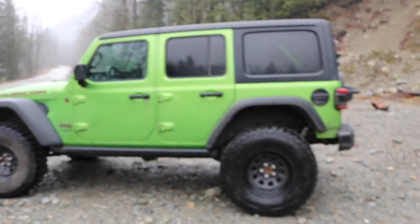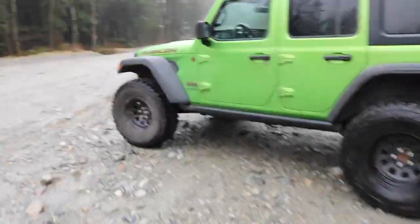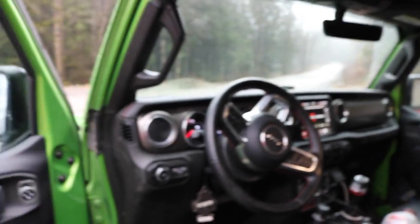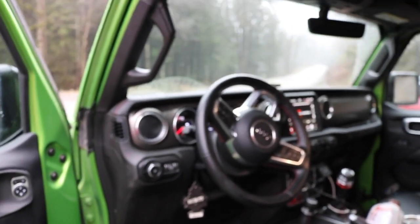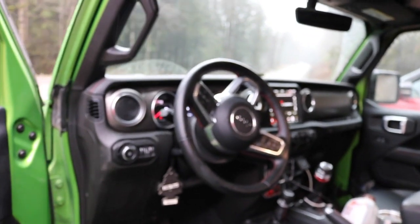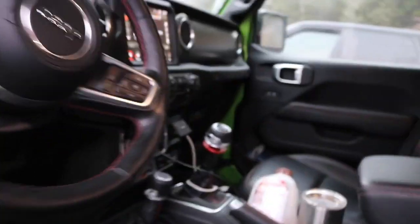I love that color, man. And have you hit lots of trails with it already? Of course, yeah. Lots of people have Jeeps and don't go 4x4ing. Is the red dash an option, or do they give you a choice of colors? I want it black. It was black with just red stitching. Oh my God, and look, that's the best part right there. The manual, right? Oh, that's wicked, man.